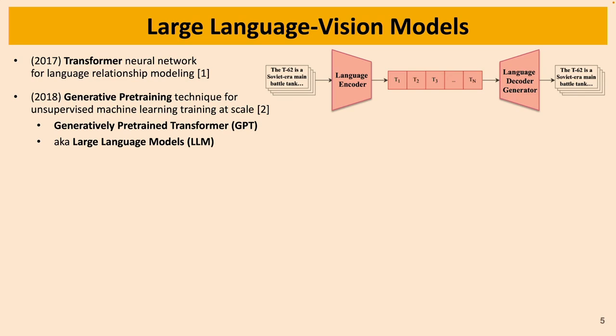We can give internet scale amounts of text data and just ask it to generate the next token in the sequence. And through this generative pre-training, we've really developed a very capable language understanding method. And these have been known as generatively pre-trained transformers, the GPT, which many of you will be familiar with, synonymous with large language models. I think typically over 1 billion parameters might be considered a large language model.